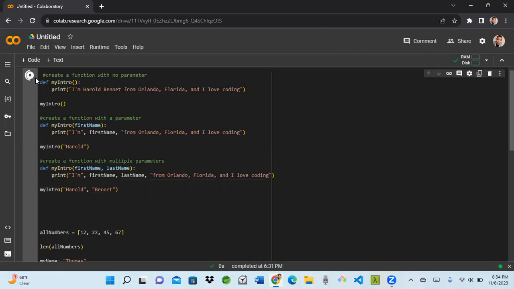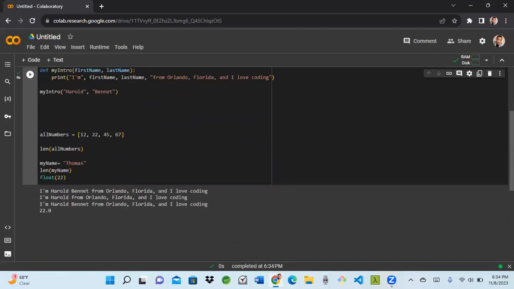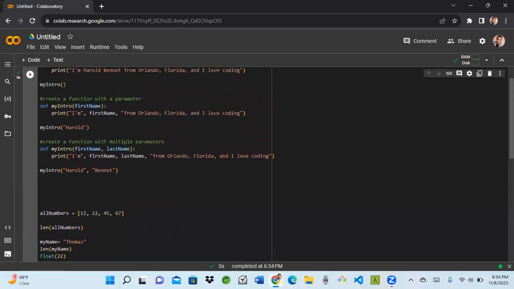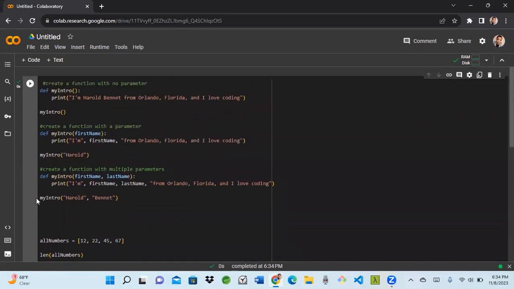Let's run it. Yeah, I'm Harold Bennett from Orlando, Florida, and I love coding. So that's the one I did, the last one. Yeah, so it all worked, as you can see.